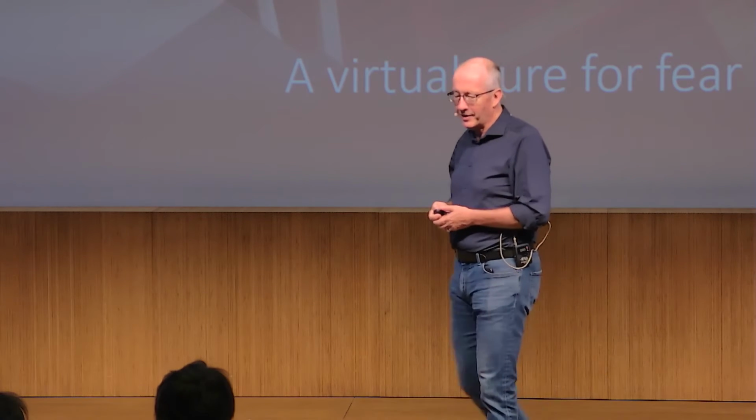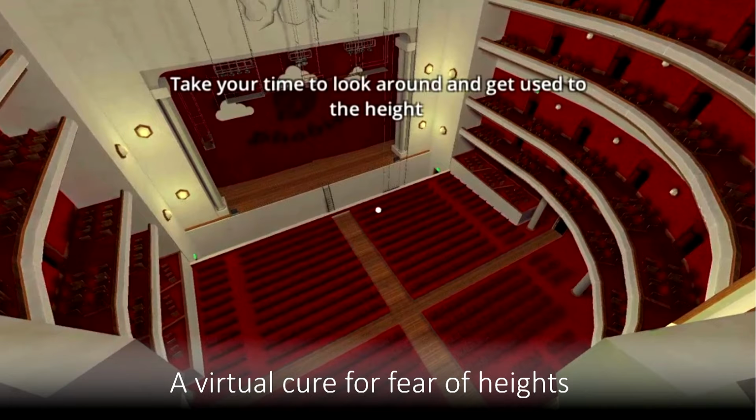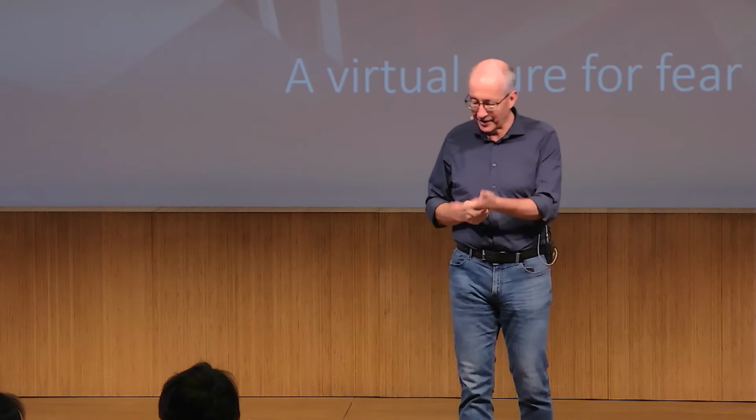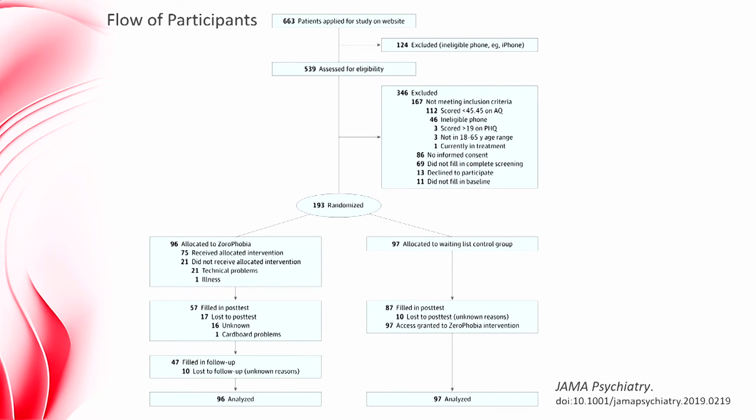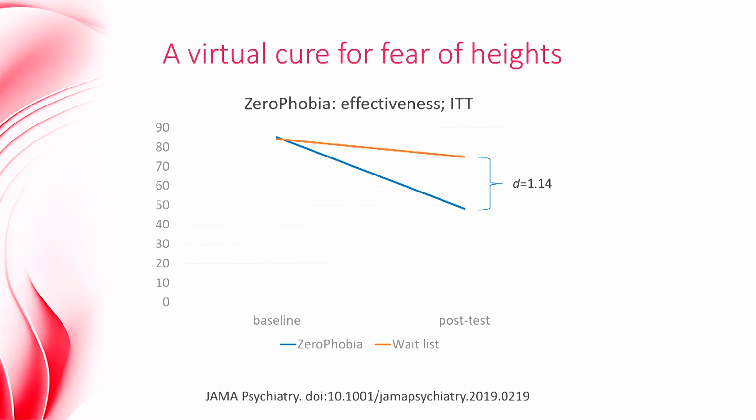And well, the intervention is based on exposure. You have an elevator which you can use yourself, and where you can go up and down. So you handle that yourself, how high you are, so to say. So you can do the exposure in steps yourself. And this is one of the screenshots. And this is where you stand on a building when you are very high at your exposure level. And it was a pretty large trial, and it was really very effective in terms of fear of heights.